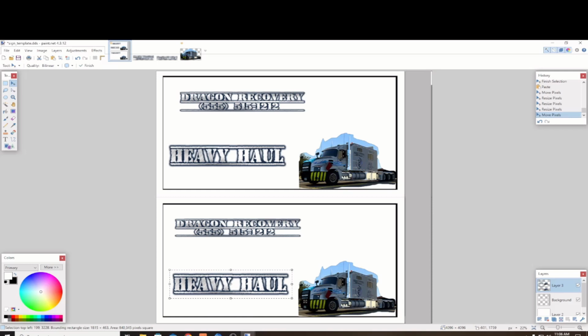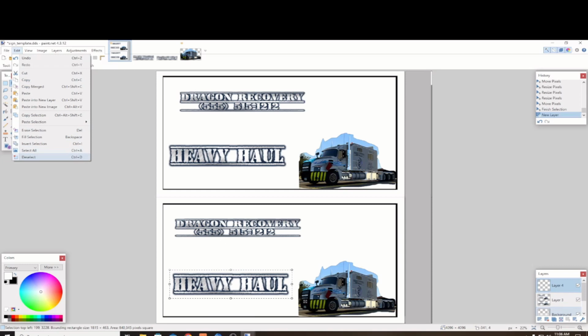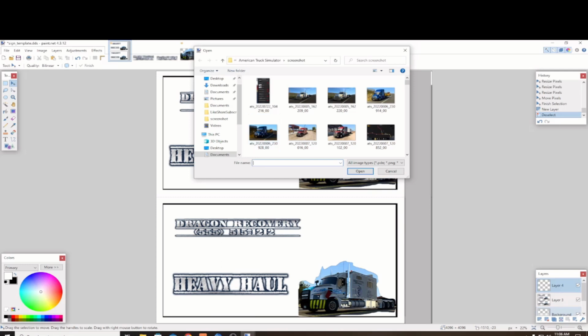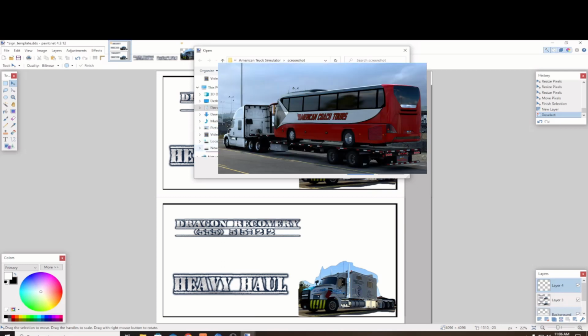And then I think what we'll do is we want to get our dragon that we are using on the side of the truck there, the How to Train Your Dragon kind of thing or whatever. And I guess I could have made a light blue background for this, and that would have made the truck background blend in a little better, but I'm not upset. I think it looks good. Looks okay. Satisfactory. We're just going to go chase down that dragon file that we used on the side of the truck, and we'll put it down. Let me find it here.